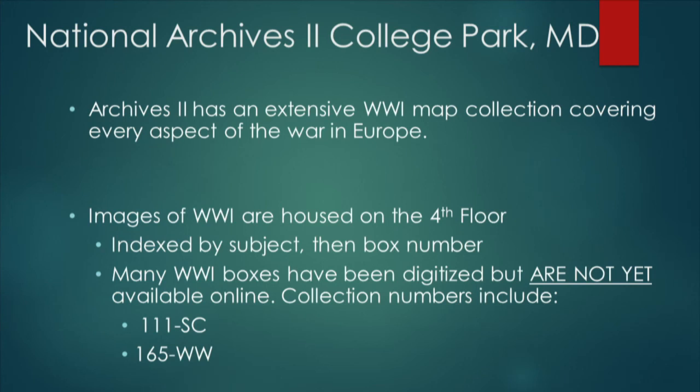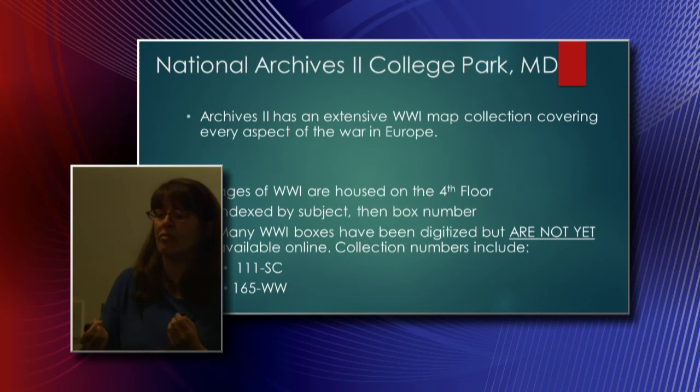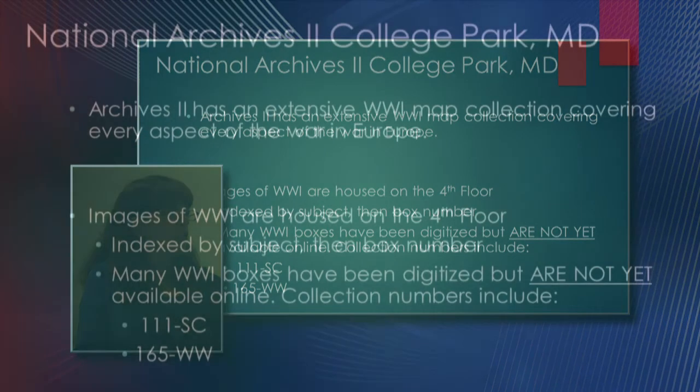Because the National Archives and the Library of Congress are public bodies, these records are available to us outside of copyright. So all we have to do is document that they came from the National Archives. We don't have to provide copyright. We don't have to ask them for permission because they're already open to the public and accessible. You just need to cite your source like any good genealogist would.